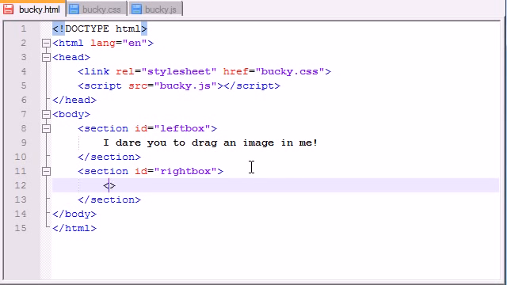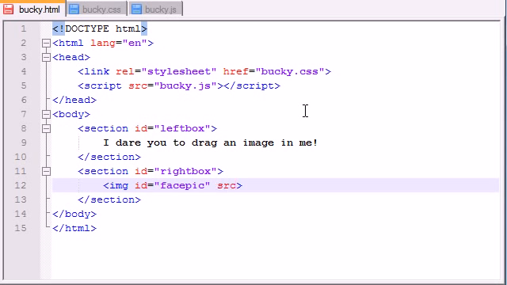So let's go ahead and add an image, img. And by the way, in HTML5 you don't need that ending tag. A lot of you guys were like, hey Bucky, you forgot, like right here in your link, you don't need an ending tag in that one either. That's with XHTML. So I just want to clear that up. But let's go ahead and give this image an ID, because whenever we reference it in JavaScript, we need to reference it through its ID. So ID equals facepic, because it's going to be that picture of my face.